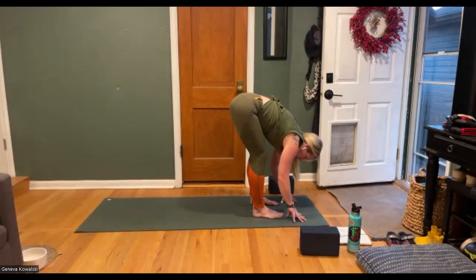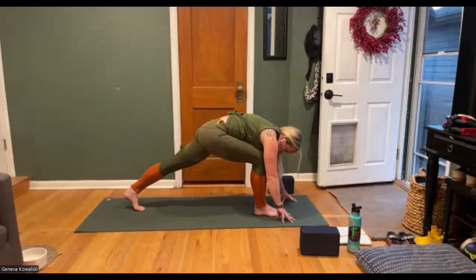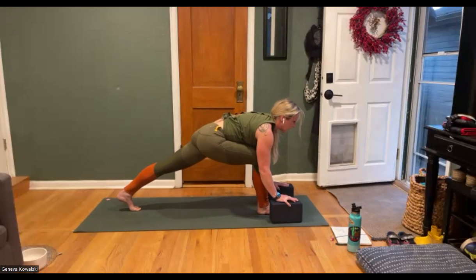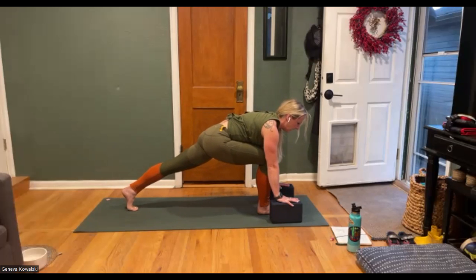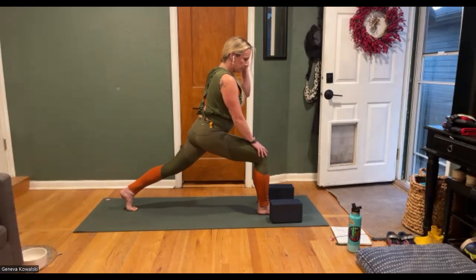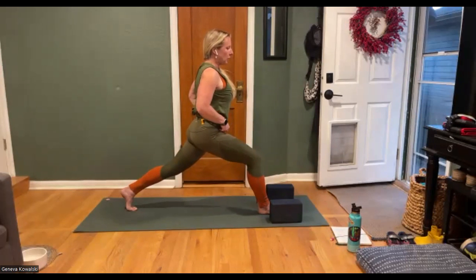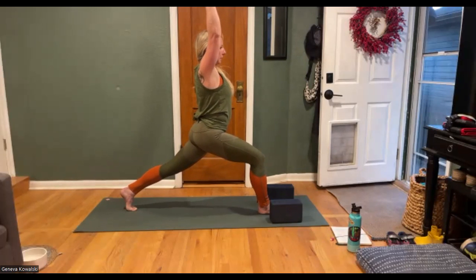Next time you're in Uttanasana, plant your hands down, step your left leg back, and pull the blocks in. Press your hands down into the blocks and pull your chest forward. Right knee, right ankle, stack. Left leg is strong, left heel is lifted. Now slowly start to climb yourself up into a high lunge. Pull the left hip forward, right hip back. Reach both arms up, inhale.